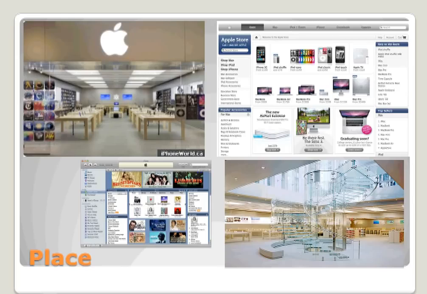However, they don't rely just on their stores. They also rely on their web pages, and you can go to Apple's web page and buy any of their products that you can buy at the store. And the last place is the iTunes store itself. The iTunes store offers all sorts of apps, TV shows, podcasts, music, movies, right? And all of this is available to the consumer itself. So they have a different kind of place strategy than many technology providers, but it's one that works for them. And by using this, again, they can target their consumer more effectively.